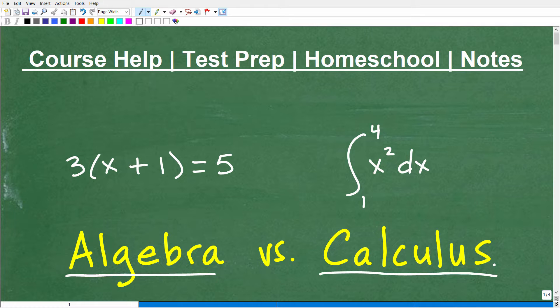Let's do some basic observation. Algebra - pretty much everyone's going to have to take some sort of algebra in their K through 12 education. You start learning algebra concepts way back in first and second grade. If you were doing problems like a box plus 2 equals 5 and you're like, 3 goes in there because 3 plus 2 equals 5, you're actually solving an equation. This is technically algebra. You've been learning algebra concepts more formally when you get into pre-algebra and then high school level algebra. Now, not everyone has to take calculus.